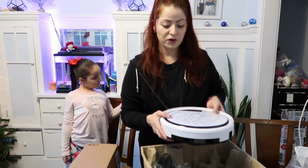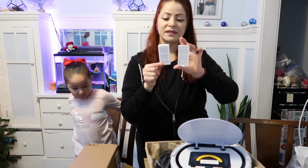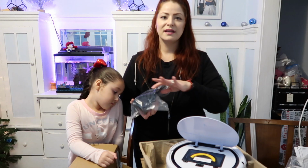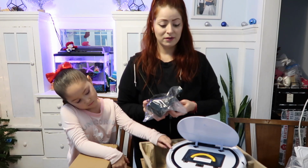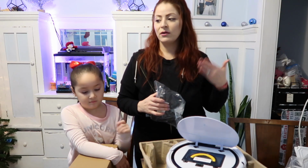So I'm gonna just go ahead and show you what the box comes with. So we got two little filters that you replace every month. Oh, it comes with this little cleaning brush, charging dock, and this machine is not one of those machines that instantly knows or has a way that tells it where not to go, and it also does not have an app that you download. So it's pretty much just gonna bump into everything until it cleans up whatever it needs to clean up, and after the battery dies down, it's gonna go directly to the dock.